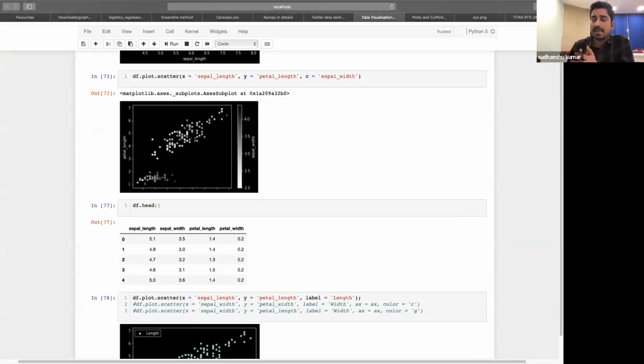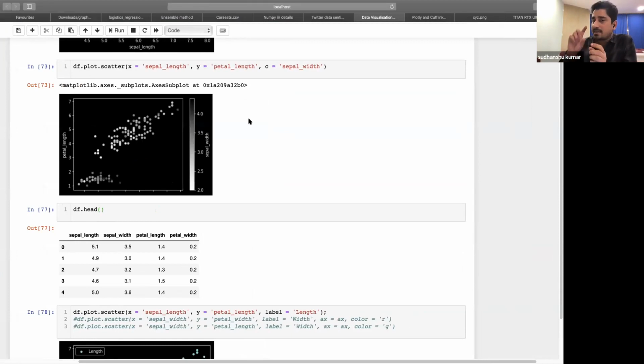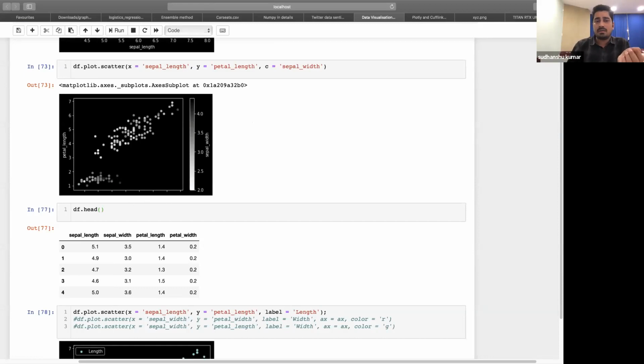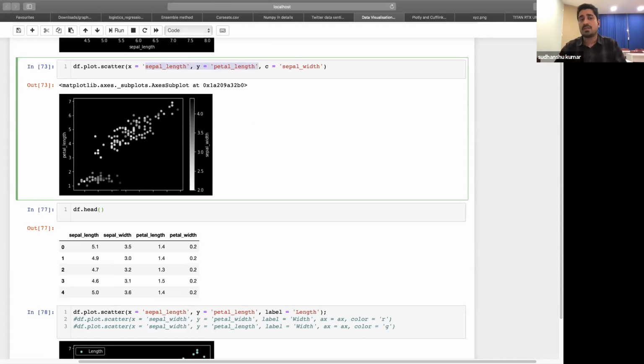So whenever we say C, I'm trying to take the sepal width. Now, sepal width will have a certain range, maybe 0 to 2. In between that sepal width range, can I say that there must be some sepal length and petal length? Agree? Yeah. So in between 0 to 2.5, whatever sepal length and petal length you get, it is going to represent that in your x and y coordinates. This is what will happen in this scatter plot.